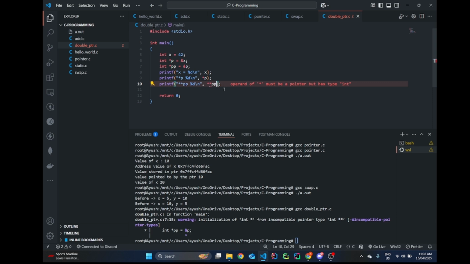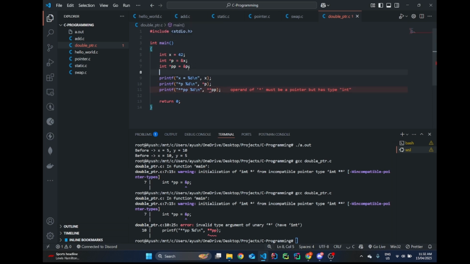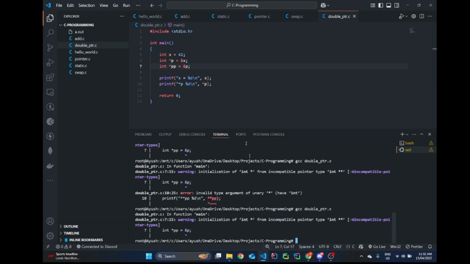But let's try compiling this actually. Unary int main, percentage d, x, star p, star star pp. I think here it's failing because after this, so this is the problem I can see.